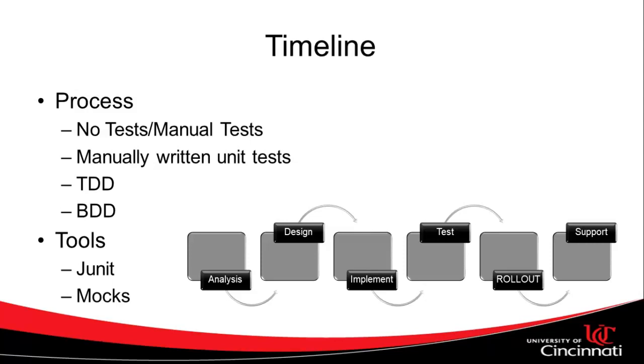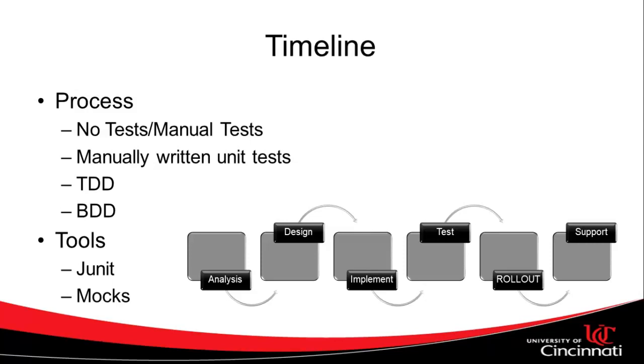After that, when we got to about the turn of the millennium, we started to get into manually writing some unit test cases, or some tests that are written in code that tell us what our application should do if our application is working successfully. So it was codified, being written in code, but it was still kind of ad hoc. After that, then we got JUnit, which added a lot of structure and some common language to our tests.